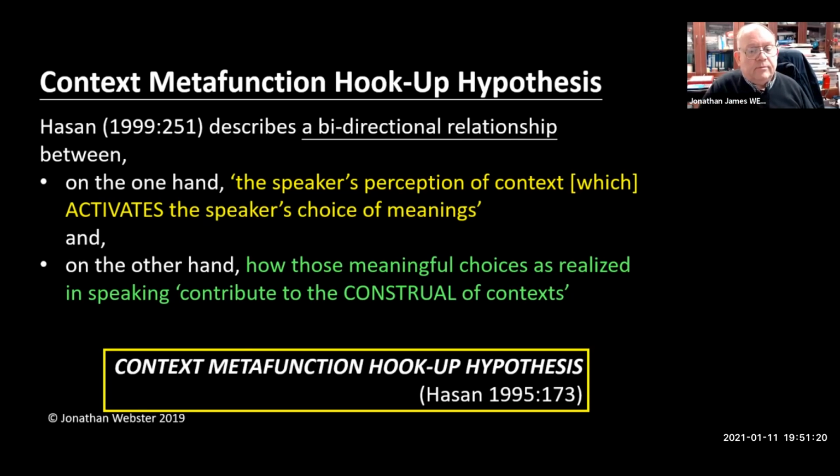On the other hand, how these meaningful choices are realized in speaking contributes to the construal of context. So, in other words, looking at the language, I have an idea about the context, but also the context is what is influencing the choices that I'm making in language. They are interrelated. It's not one way. It's bidirectional. I'm influenced by the context, but my perception of the context is influenced by the language.